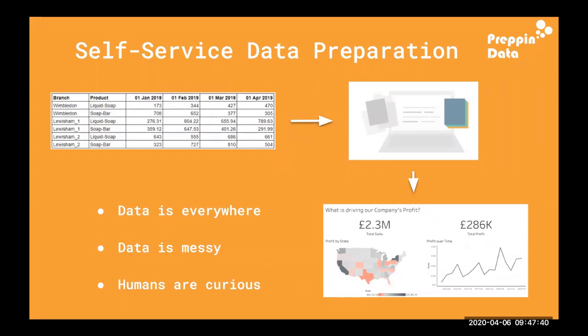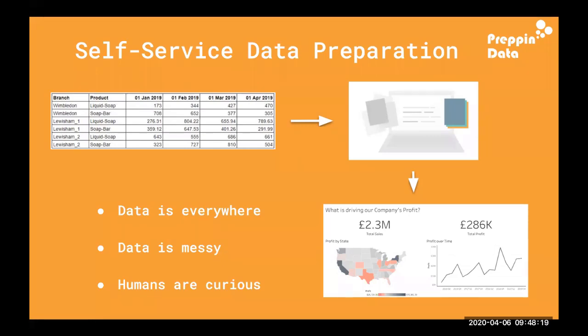So here I've got a small snapshot from a very typical Excel document where I've just got a column per month. It's not really set up for self-service visualization as we'd want, certainly within Tableau. We'd want to pivot those months into a single column and have the relevant value alongside. Maybe we even want to group certain stores together to form one Lewisham store rather than that data being broken out. So this is where we're using Tableau Prep to take that task, as maybe this data gets updated every month, to do that manipulation and turn it into the analysis that we want to see.